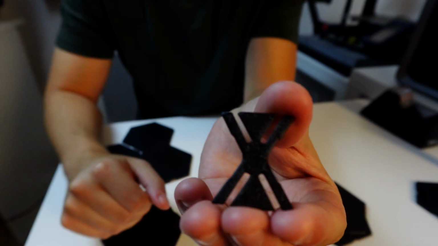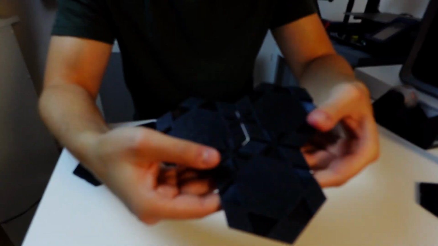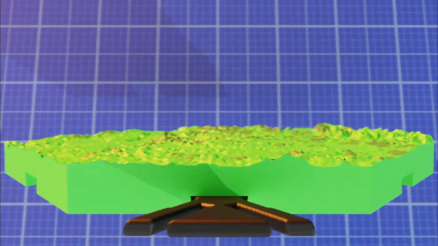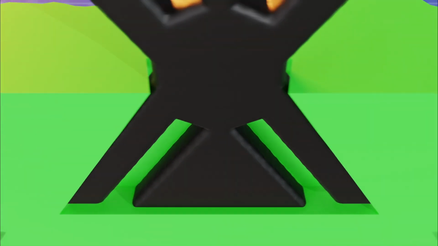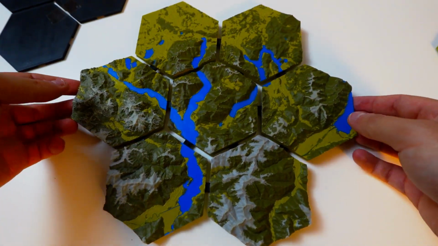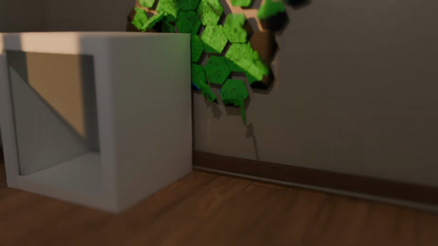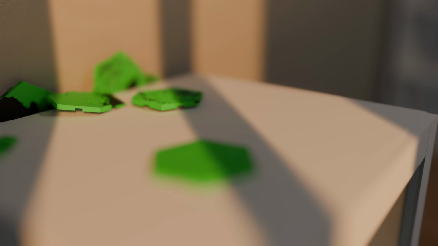Dovetail cutouts. Now I can use these clips I designed to connect them. They fit in perfectly and are kinda tight. The dovetails are slightly V-shaped to keep the connectors in. The connectors have these little cutouts here, so the noses can be bent slightly when you push them in. I have used them in the past for smaller maps, but not for one as big as this one. So at this point I have no idea if they are strong enough to hold the whole map. But the only way to find it out is to try it.